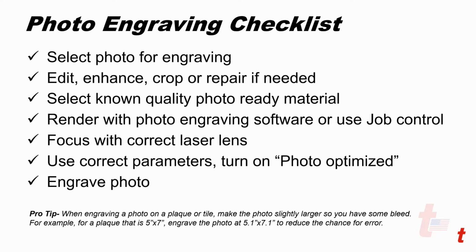Little things like that: making sure your photo is good quality, cropping and repairing it, understanding photo quality and the difference between a bad photo and a good photo, the right kind of material, the correct lens, using the correct parameters, using the correct software, and then engraving those photographs with confidence. That is the tips and tricks for doing photographs with a laser.